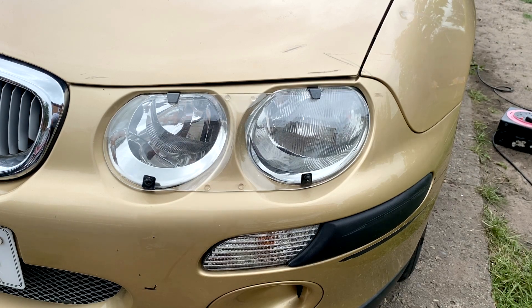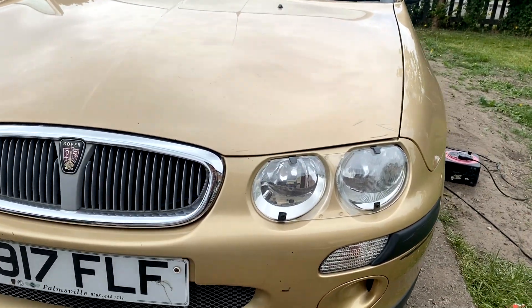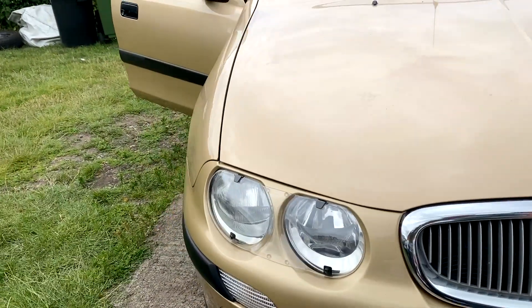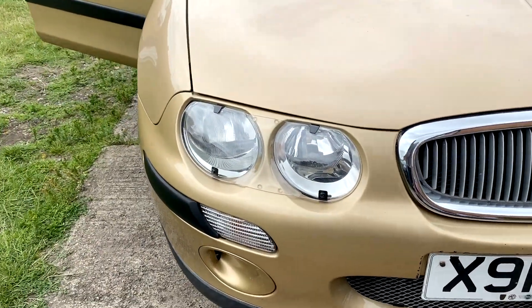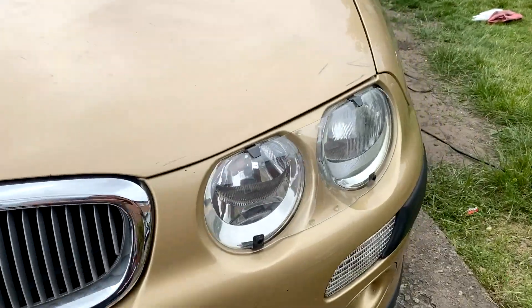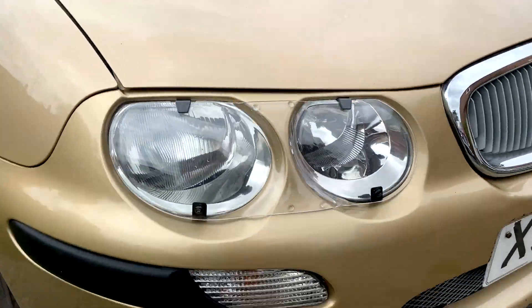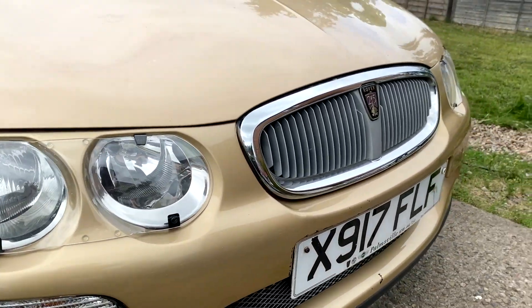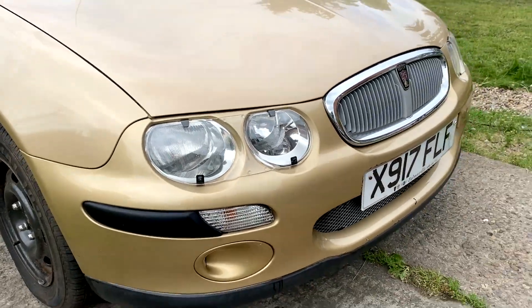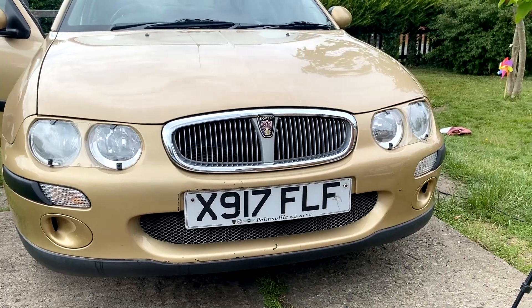Another thing done to the Golden 25. So it's just a little thing, basically just to lift up the looks of the car. Some people don't like it, some people do — personally, I do. Because otherwise they're just gathering dust in the room. There we go. Bosh. Another little thing done to the car. It doesn't look that bad either, really. I like that. That's nice.